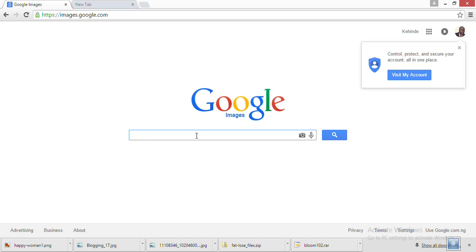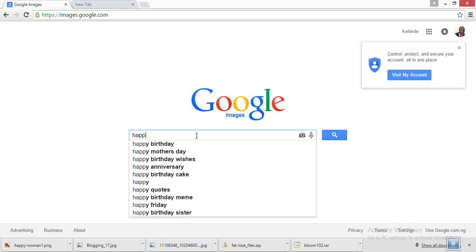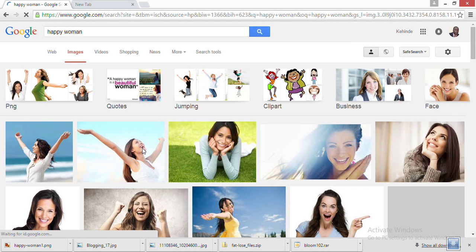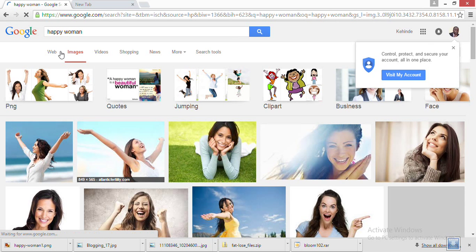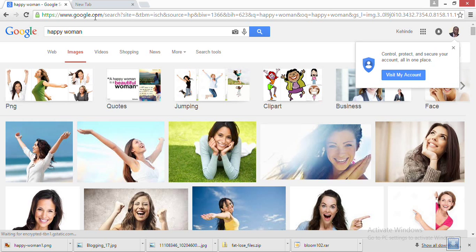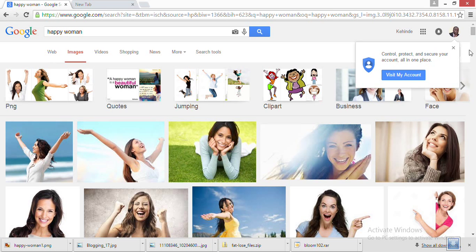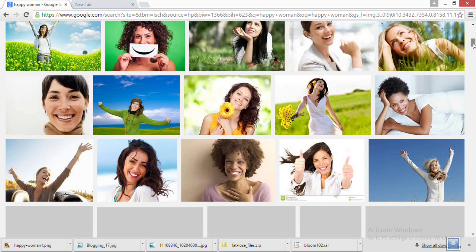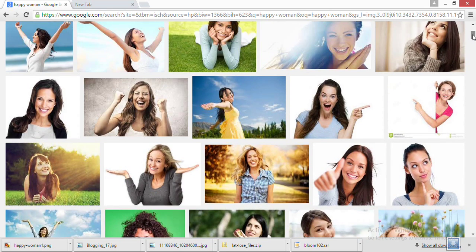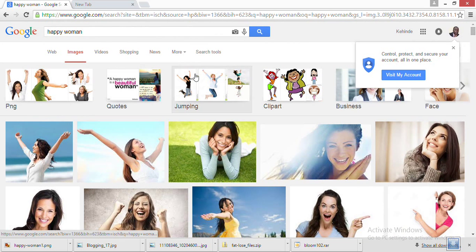Let's say we want to say happy woman, so we click enter. You can see it's the same thing. It's using the .com but it's not on the web, it's on images. So just look for the image, and you see this is another set of images, but some are just similar. It's the same database. So that's it about Google.